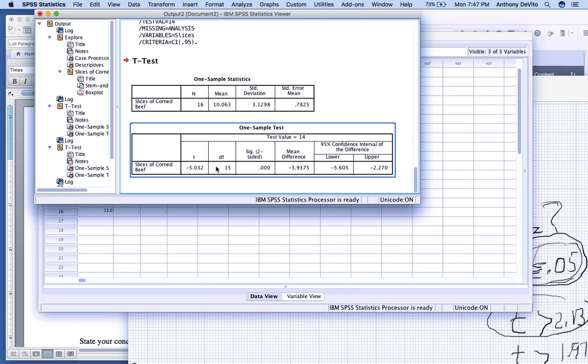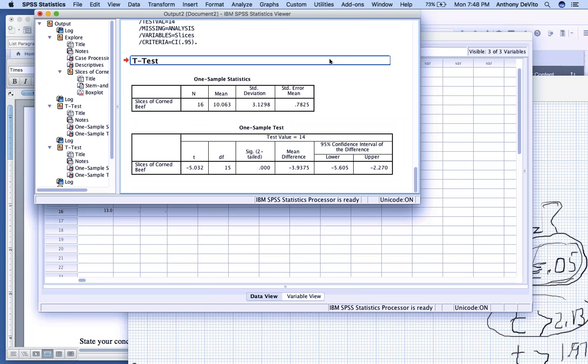That's what we're calling a two-sided test. Remember, we didn't make any kind of judgment about whether Boston has fewer slices or more slices. We just said different. Our criteria was that the two means were equal or the two means were different, without any concern initially which one was greater than the other.